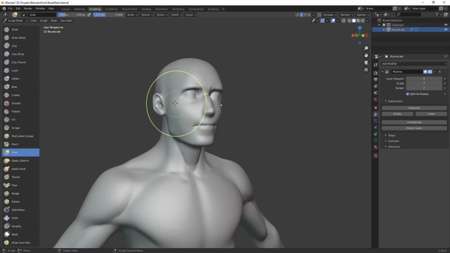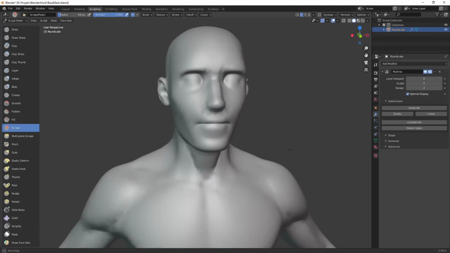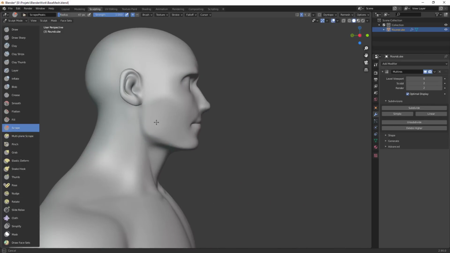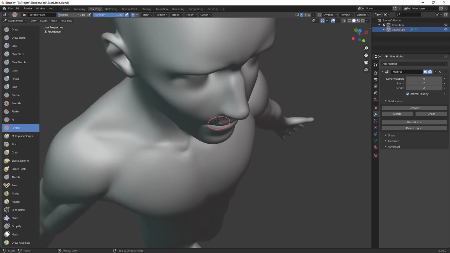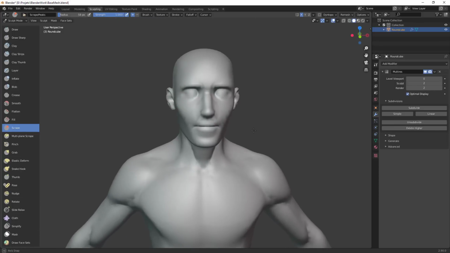So now you can see here the structure of the skull is not that much defined. So what we are going to do is use the scrape brush using Alt F, and I'm lowering the brush, and I'm going to define the side plane of the skull by just scraping here. And I'm going also from this view to add another plane here, and this is going to divide the skull in 2 sections right now.